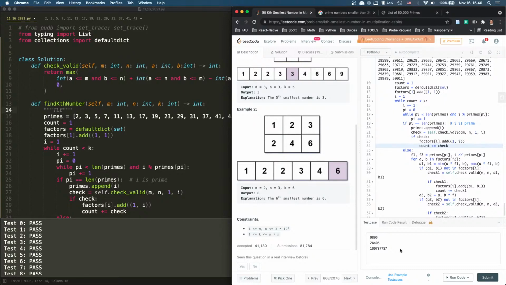Four, 6, 8, right, these are the times 2. These are times 3. So is that times 1? If I know m times n, so I know for each row how far it extends.